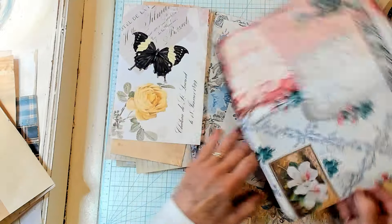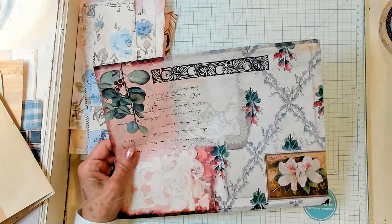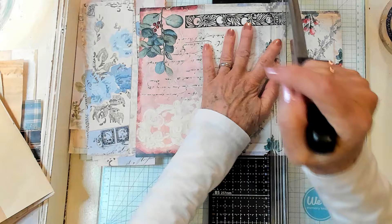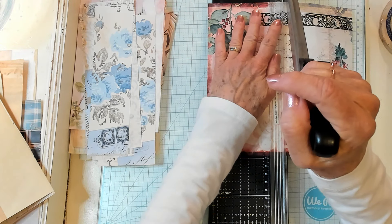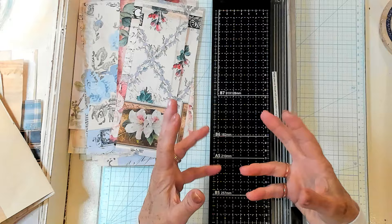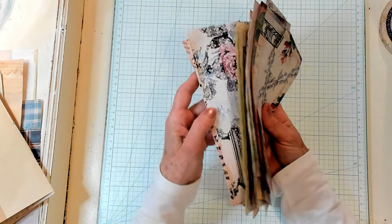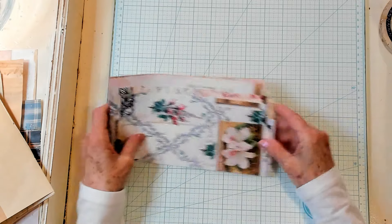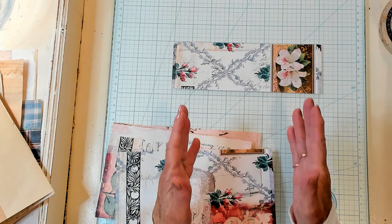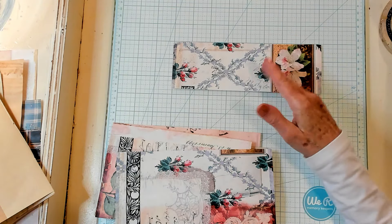The next thing I did was cut these pages. I got my guillotine and just cut some pages. None of the pages are 5 inches wide, because then the whole page would be one digital. I was trying to get different colors and patterns and things on one page. So we've got our collection of pages. I'm going to start by taking my page and laying it on my grid this way, because my page snippet roll is going to get longer — it's going to have to go over the edge of my desk to keep going.